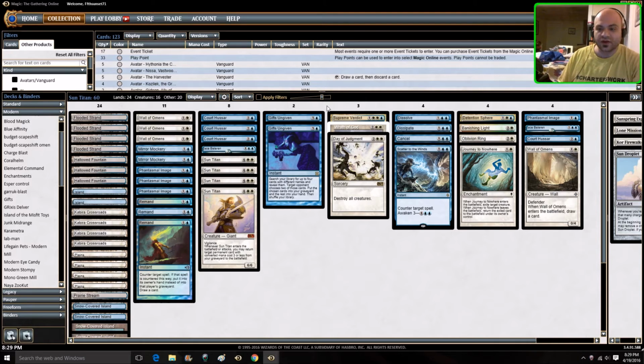So over here, you can see we have more copies of some of the other cards in the deck, and the reason I did this is I wanted to show you how to Gifts Ungiven in this deck. So, some example piles.